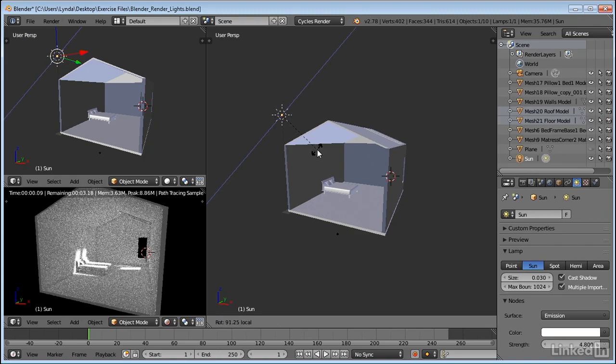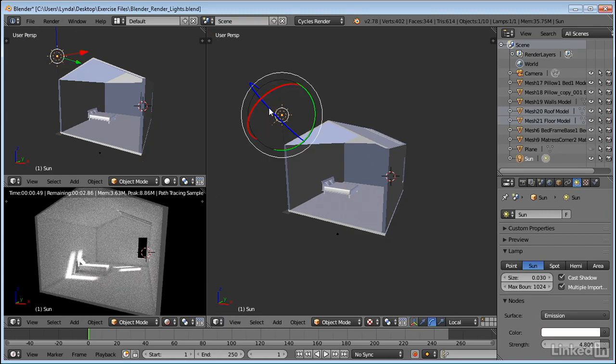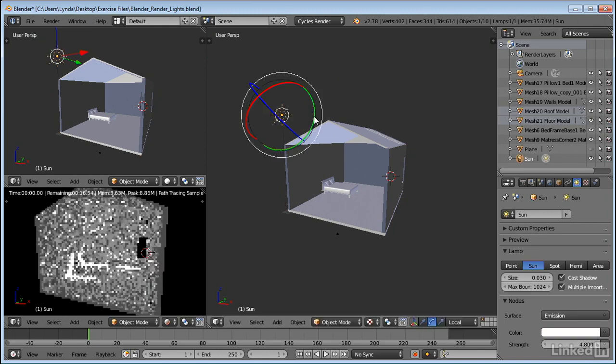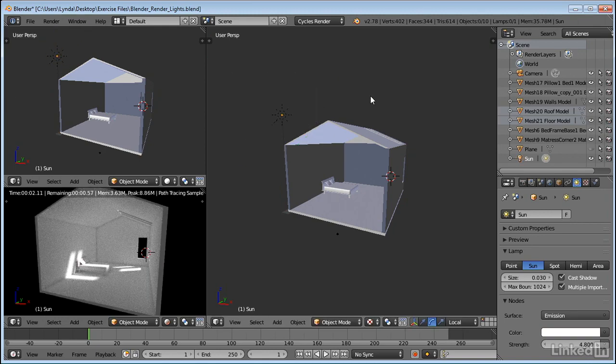And as you can see, as I rotate this sun, it actually is rotating the light in the scene. Now, the one nice thing about this sunlight is that the position of the light doesn't really matter. It's basically mimicking the sun, so it's coming from all directions. And Blender also has a number of other types of lights. So let's take a look at those.